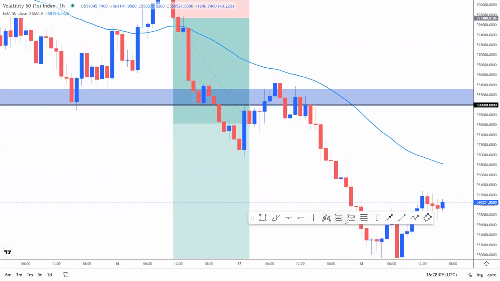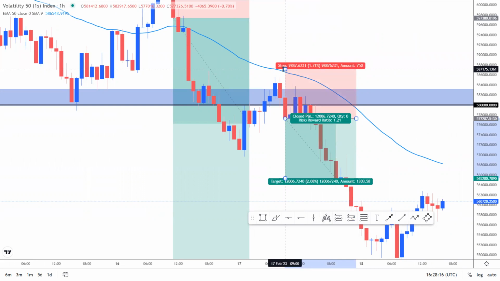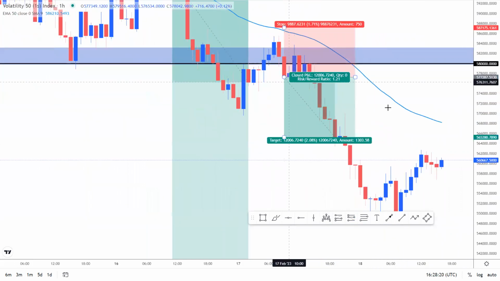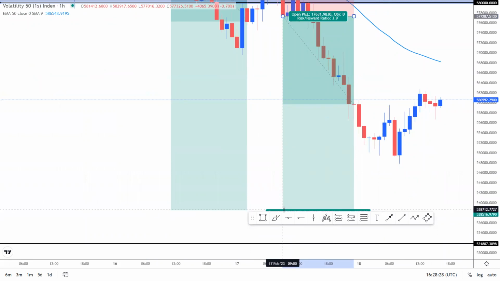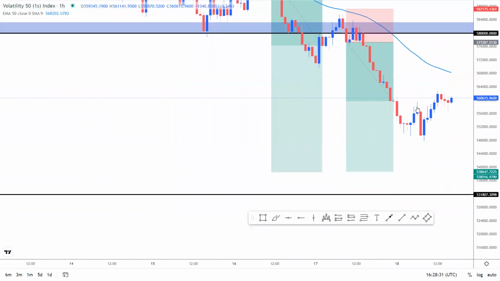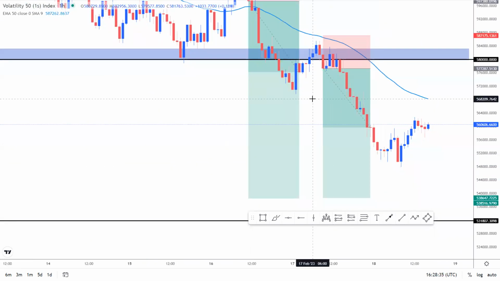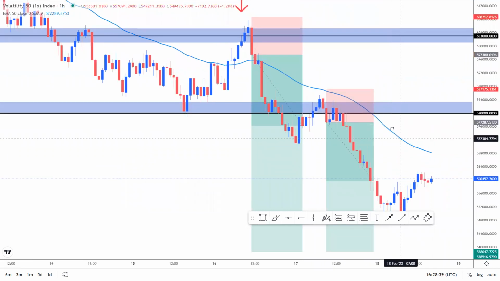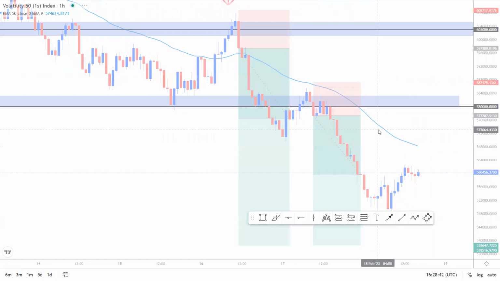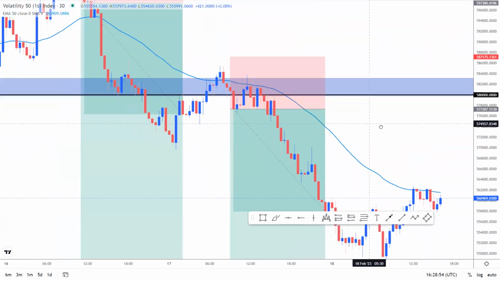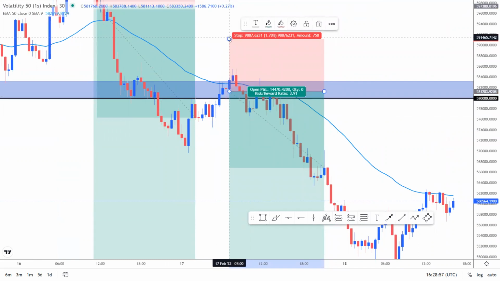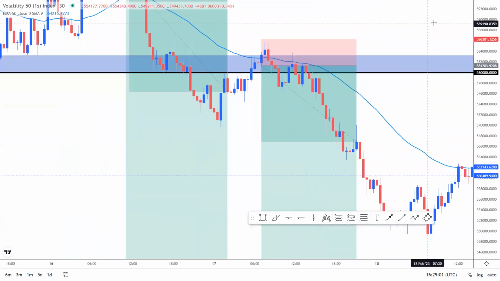Oh yeah, I remember very clearly. I actually did get my entry from the 30 minutes time frame, but I'm not going to be going all the way down to the 30 minutes time frame. But I had my entry somewhere around this level right here, even though that was from the 30 minutes time frame. Yeah, let's take this time frame lower. Yeah, I remember very clearly. So I had my entry from the 30 minutes time frame.